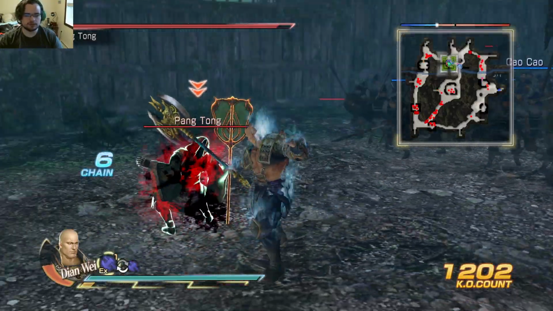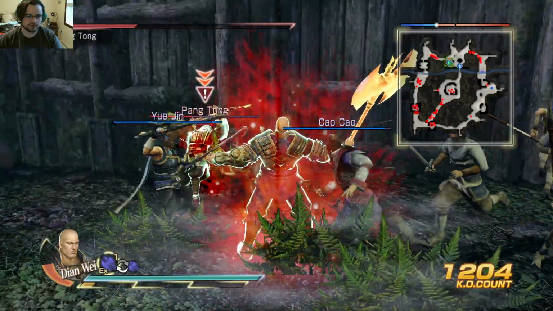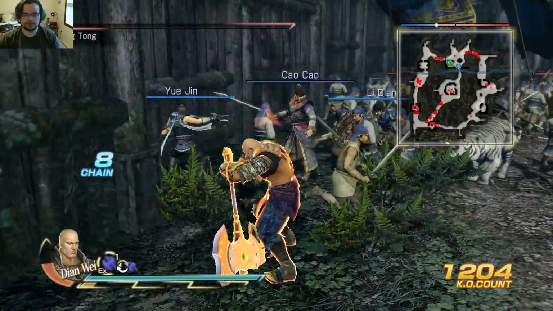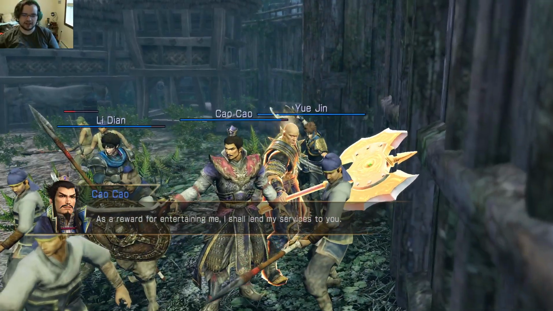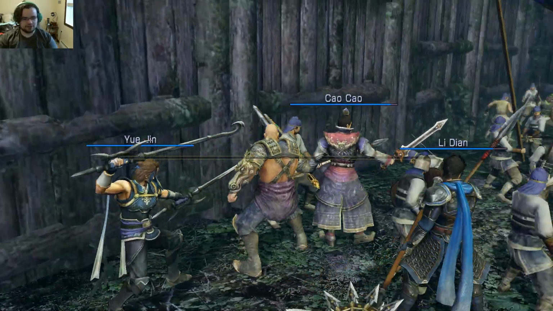Alright, give me your head. That was with defense up on him. Wait, why am I using this weapon? I have this. I just realized I've been using the wrong axe the entire time. I work under you, my lord!